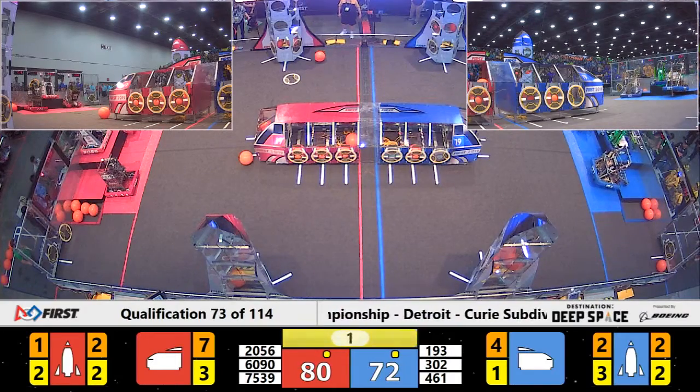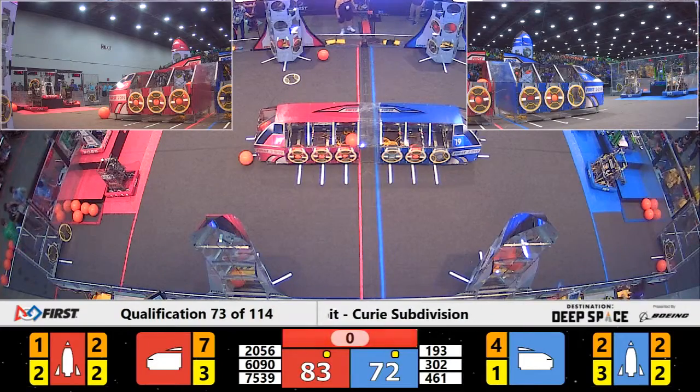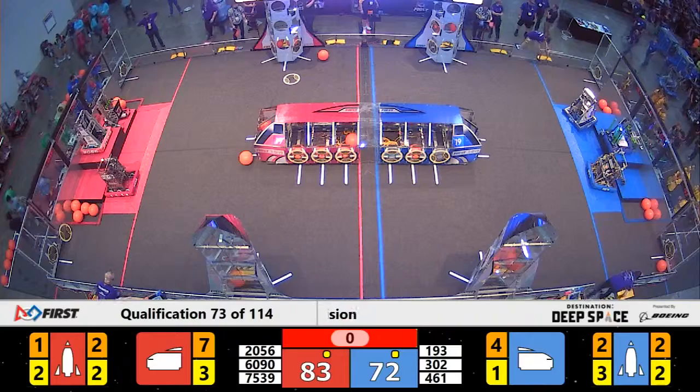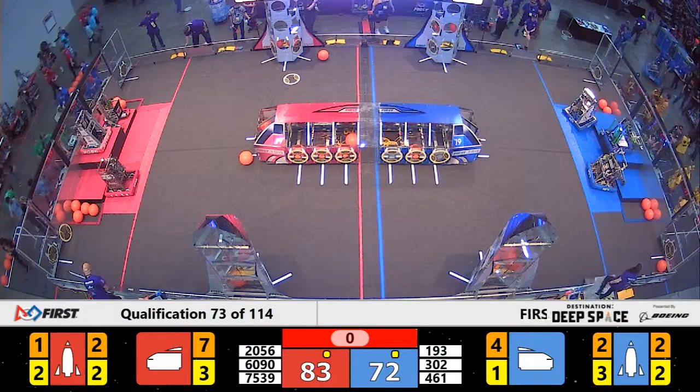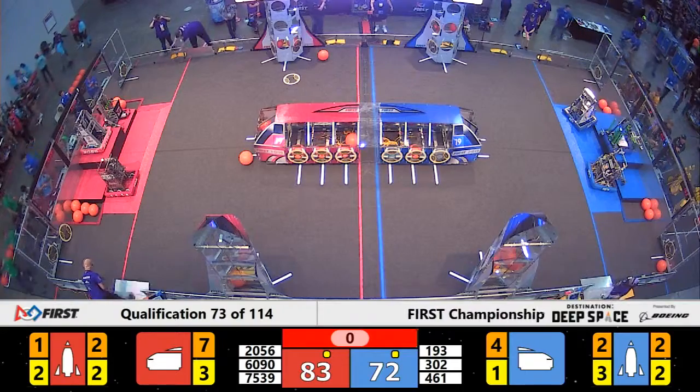Looking at the Red Alliance, Elevate's gonna stay on level 1. Wayland Wildcats up on level 2. Mort Beta and their partners, West Side Boiler Invasion, both attempted to get to level 2, but could not make it before the end of the match.